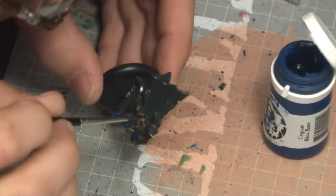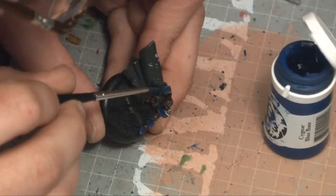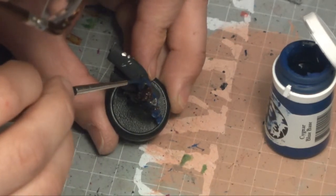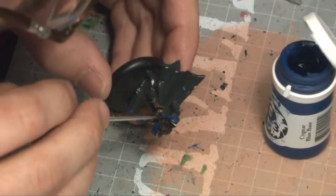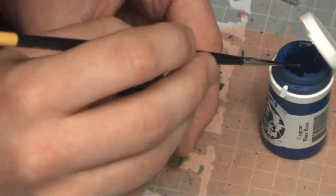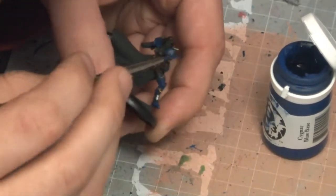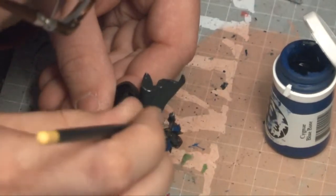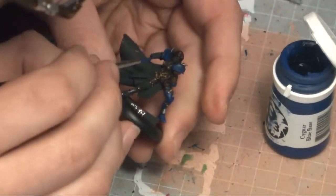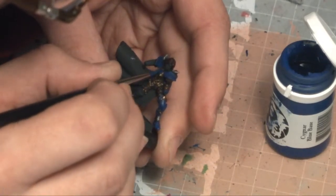That's one of the really cool things about painting these models, just watching the change from a generic looking miniature to a full-on colored mini that is unique in the sense that it's the only one colored that way, because you're the only person. Granted, you may copy someone, but this is yours, and you get to see the progress that your work is making, which is always fun to watch.